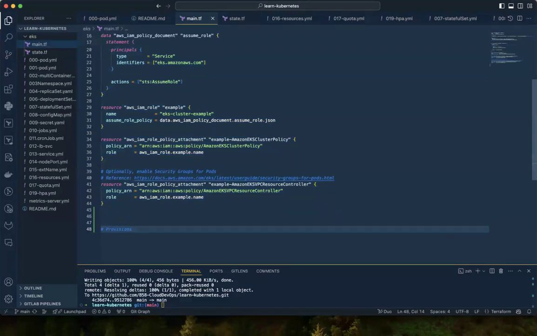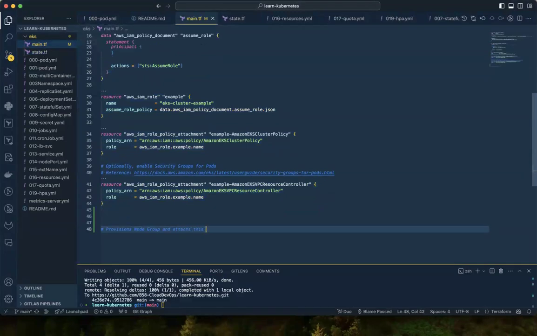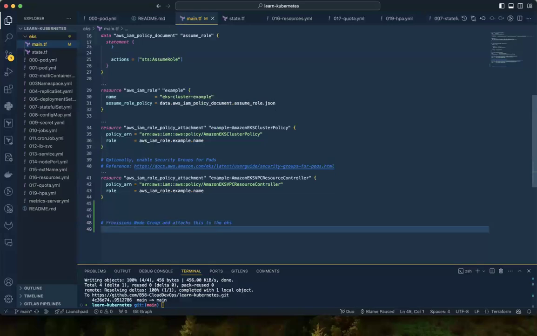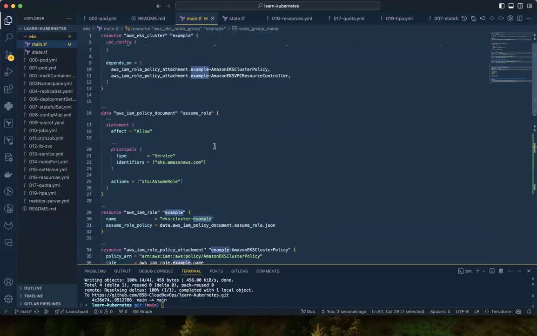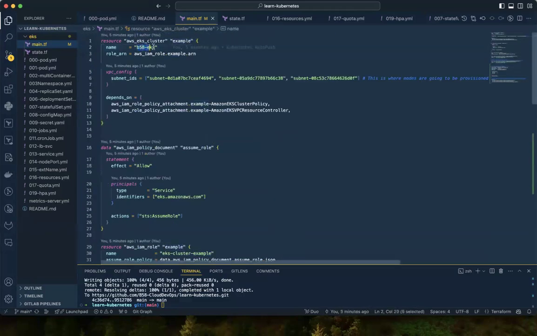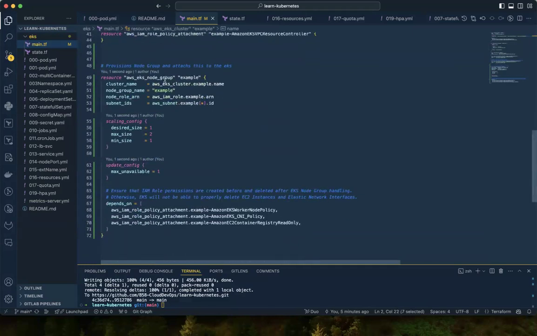Provisions a node group and attaches this. So node group name. Let's try to give something that makes sense. Maybe I'll say spot 001.